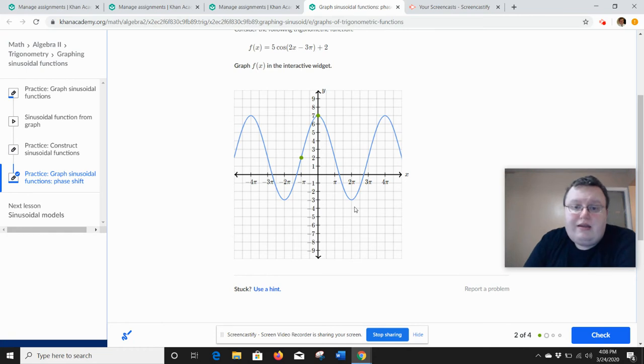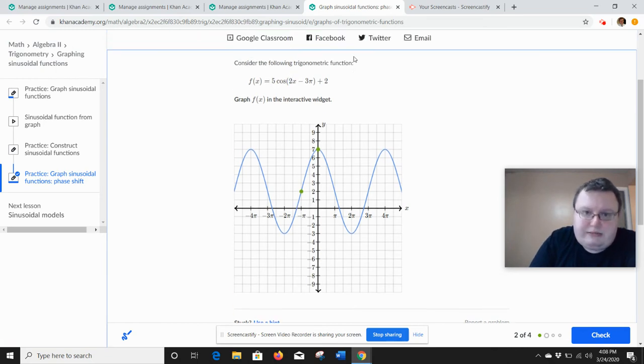Okay. All right. Now we got to take into account the period, and we got to take into account the phase shift. The easiest way to do that on the inside of that function right there, the easiest way to figure out your period, you need to take and find the b value. It'll be tempting to just say the b value is 2 and go with it. And that'll be fine for the period because the b value is 2. Okay? It is 2.